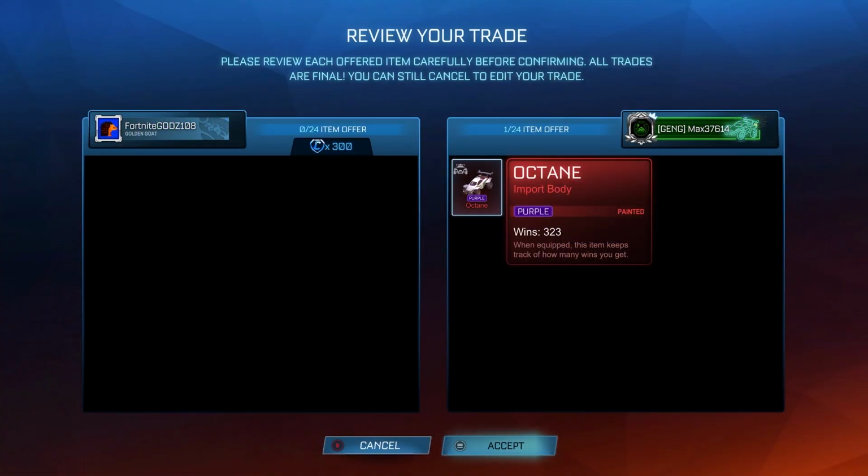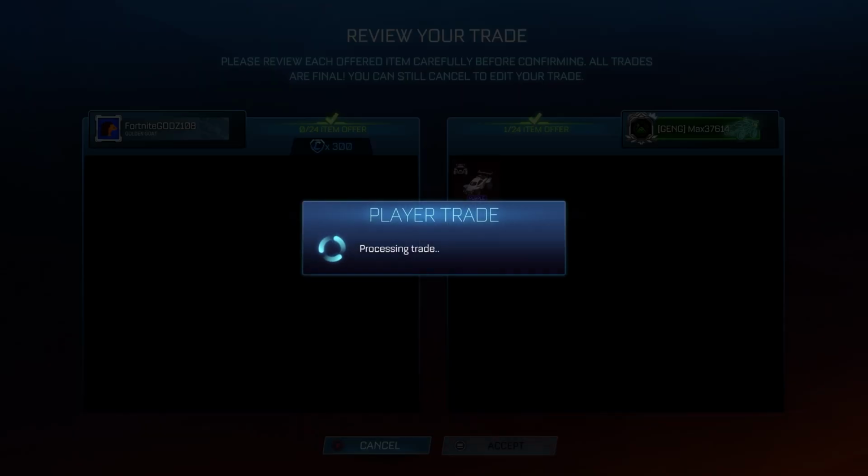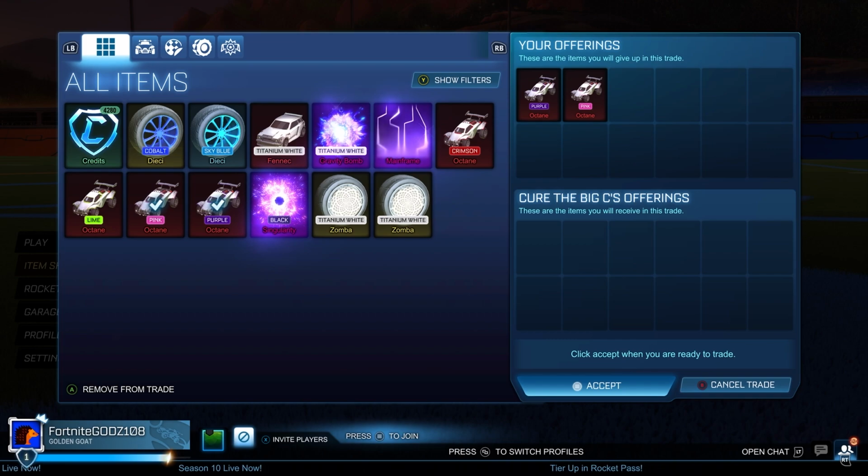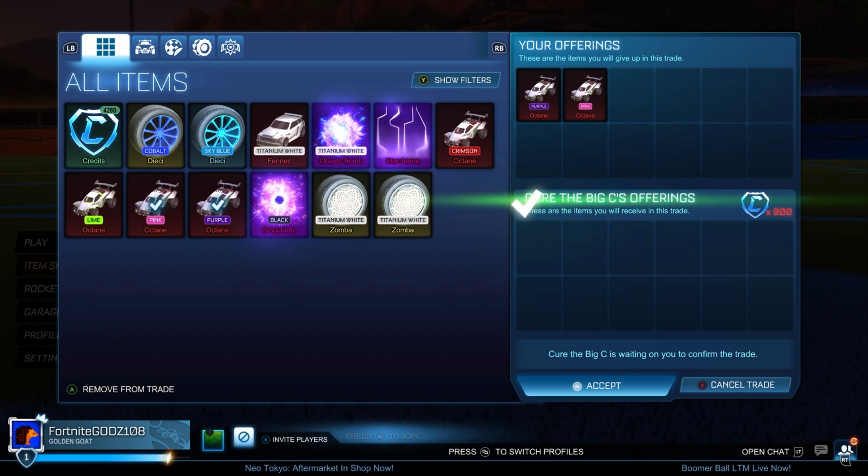But I am going to be picking up a Purple Octane for 300 credits in the first trade. Now, Octanes are always a safe item to buy and sell just because they have such a high demand. I don't think that demand will ever change. They should always be really easy to sell, but usually I'm picking them up for 100 credits below their minimum value, and especially the cheaper ones, I'm trying to sell them for their middle value just because they have such a high demand. I'm able to get a little bit more for them compared to other items.